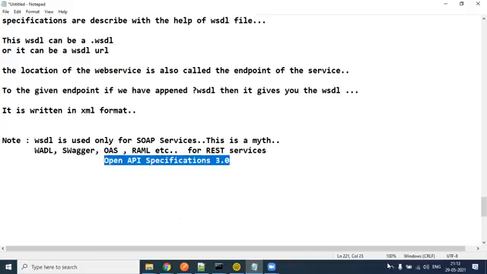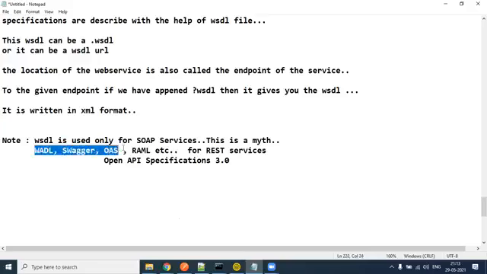Probably this is going to be the standard for REST, but right now REST is more flexible. There is no such hard and fast rule around the specifications of REST. There are different mechanisms. I have listed only a few. There are some more ways, but these are more commonly used in the industry, especially these three. But I don't want to confuse you with too many things. In the notes we should have it for the record, but right now we'll focus on WSDL. That's all. Now WSDL is an XML based file, which we understand, right?